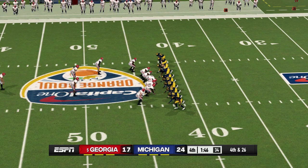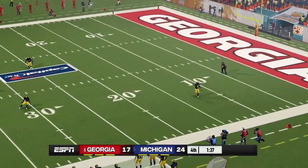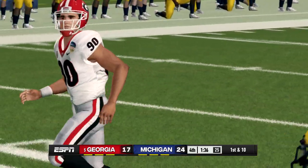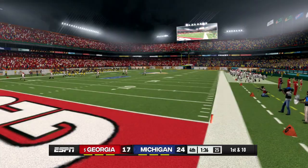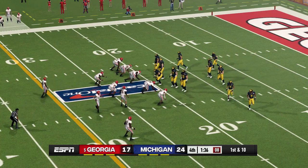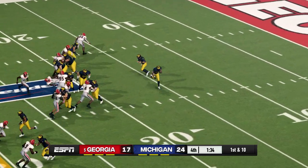Switch, switch, switch. He's going to try to coffin corner this one. So this one goes into the end zone, and that'll be a touchback. Things aren't tied, but they might as well be. It's this drive that could really dictate the tone for the last quarter. Just under two to go in the game.